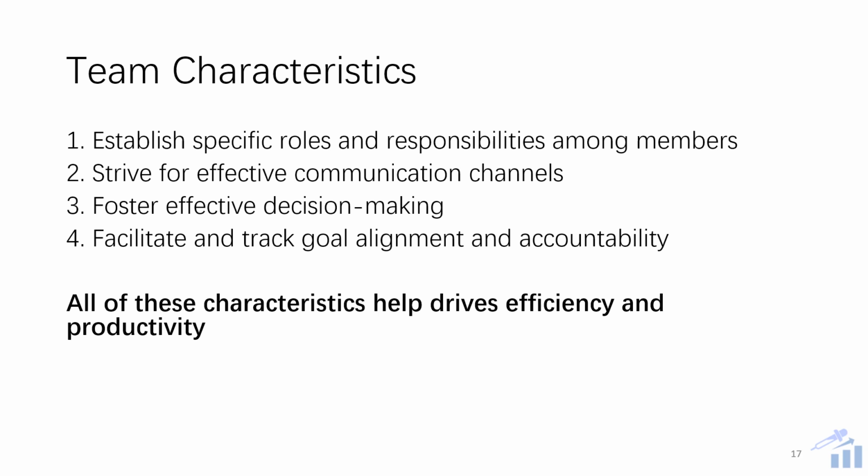Okay, let's talk a little bit about team characteristics. As you can all imagine, effective teams prioritize clear roles, seamless communication, or what I call happy communication, swift decision making, and finally, alignment with common goals. Does this sound idealistic? Yes, absolutely. But it's what you should be striving for when you're building your team.